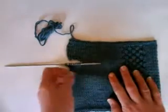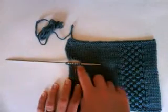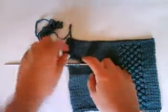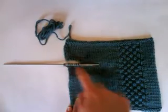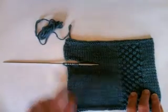So here, this is my left glove. This is what it should look like before you do the thumb. You've got 7 stitches on hold. You've got 2 rows here. Then you've cast on 7, so you get this cut-out effect. And that's how the thumb is created on this particular type of fingerless glove.